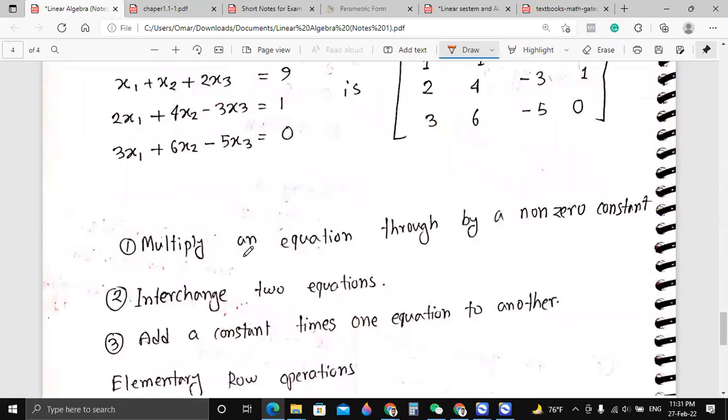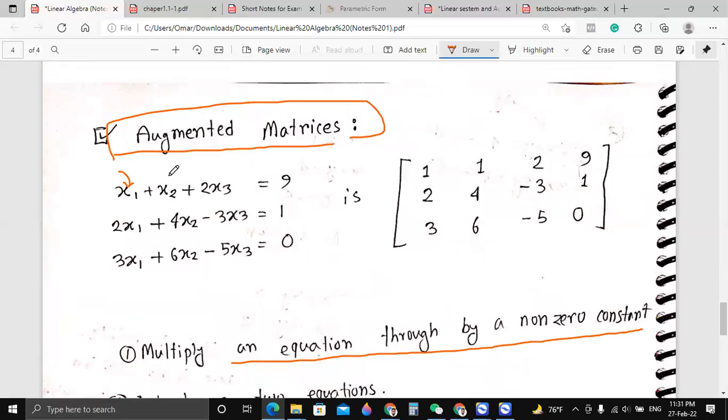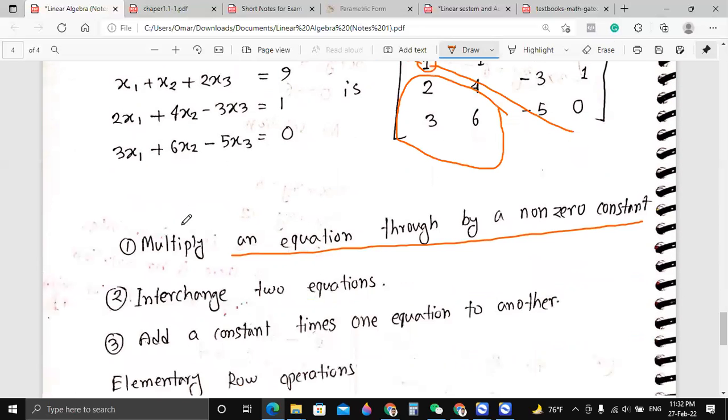For example, firstly, we multiply an equation through by a non-zero constant. Because if I multiply by 0 here, this will make 0, this will make 0, and this will also make 0. That's why we must multiply using something that is not 0, okay? Maybe 2, 3, 4, or anything else, but not 0. Then you can get some kind of matrix, and you can do some operations here, and hopefully you can draw a diagonal line and make all the numbers 0 before that diagonal line. Okay, guys? And then you will find the solution of x, solution of y, and solution of z. So this is how we solve an augmented matrix.